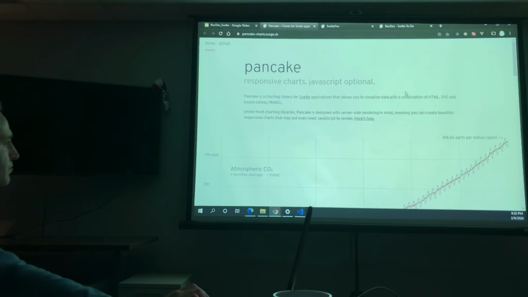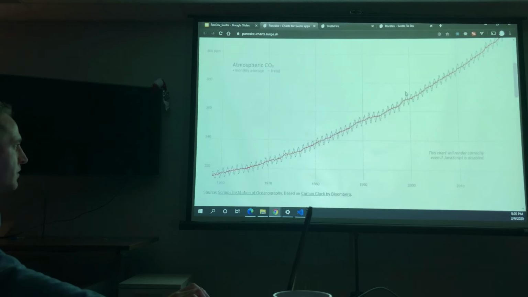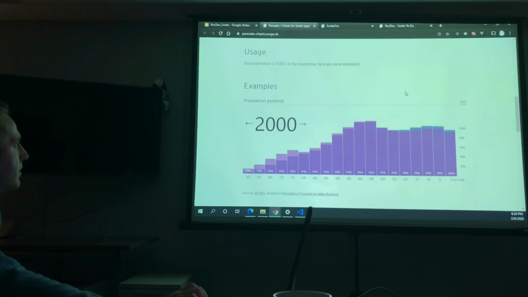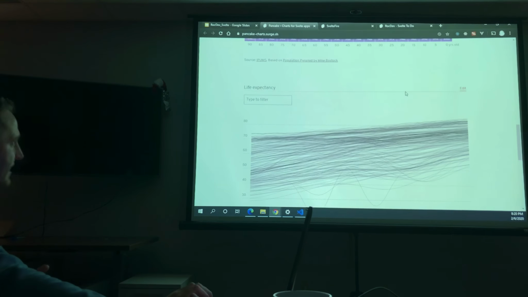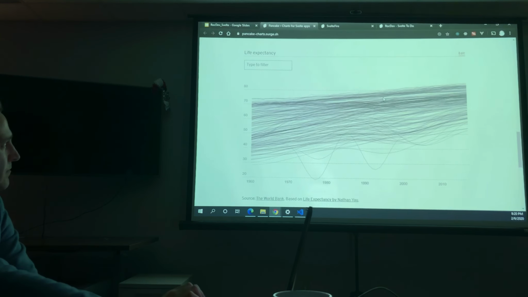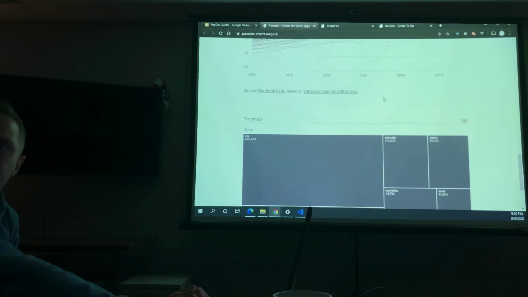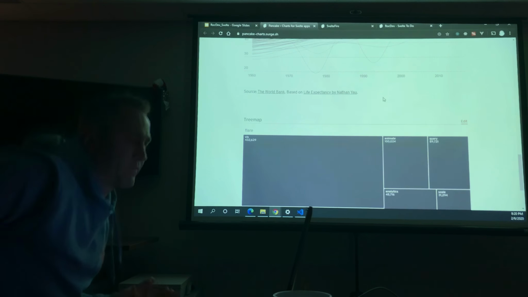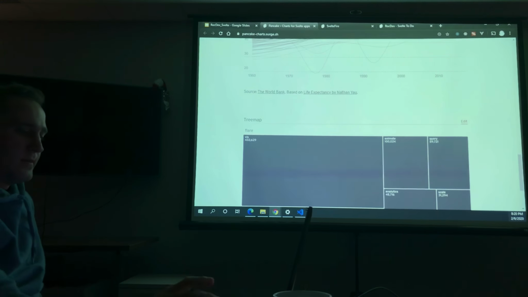So I thought that was pretty impressive. I'll just show you a couple examples of what they had. Again, this is not in production anywhere. It's an experimental library is what he referred to it as.